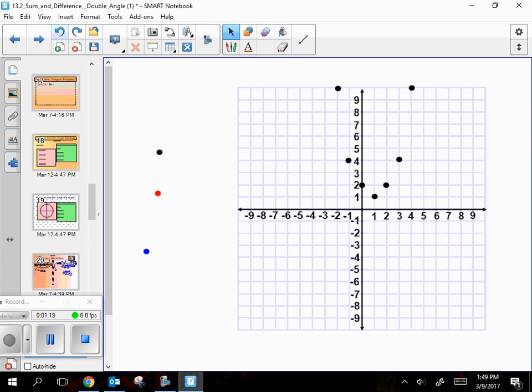Okay, so there's 2 skills involved here. One is graphing points, and all of us make mistakes. Sometimes I go left instead of right. I mean, I make mistakes in my harder class all the time. In this class, I don't make as many mistakes just because I'm a math teacher, and this algebra is kind of something I'm really used to. I've done it for a long time.